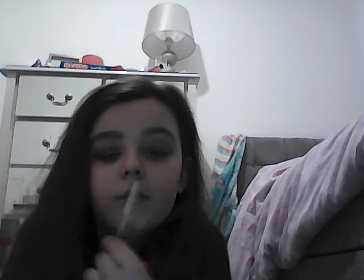Now I'm going to be doing my lips. I need to draw around my lips and it takes a long time, but I couldn't film it. I'm going to put this on too because it's really easy to make your lips look a bit better. So yeah, I had to put a lippy on too. So yeah, now I'm going to be doing TikTok.